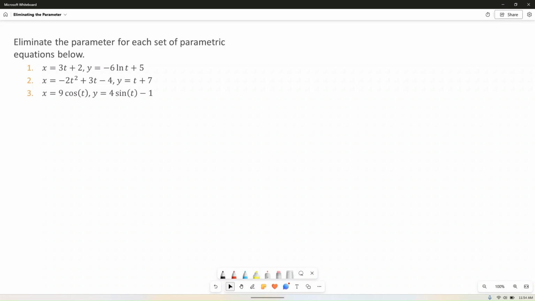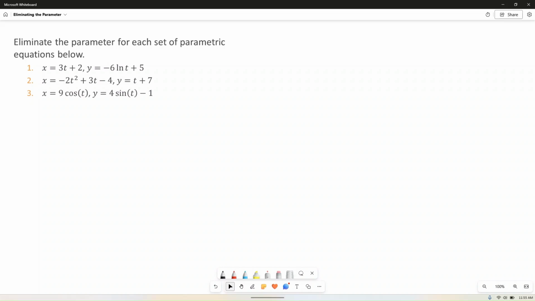a common variable t. But sometimes it is possible to take these two separate functions and combine them so that they are just equations in terms of x and y. So that means we're able to remove t from the equation. So instead of having two equations depending on t, we can rewrite the two equations as one, where either y depends on x or x depends on y. Not always going to be the case, but often we'll be able to do this.